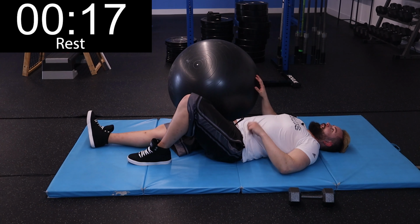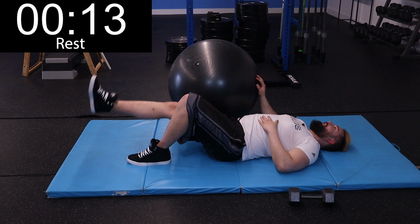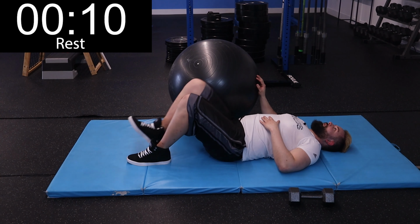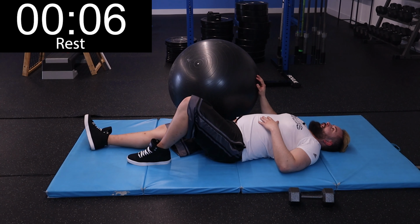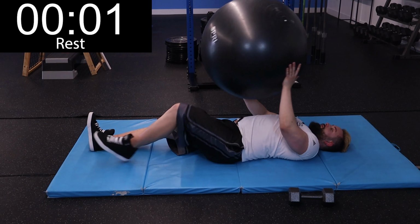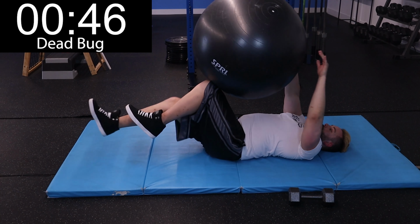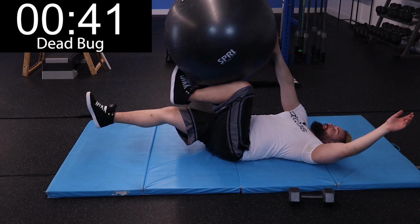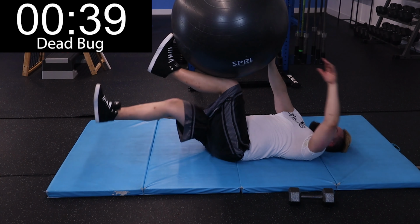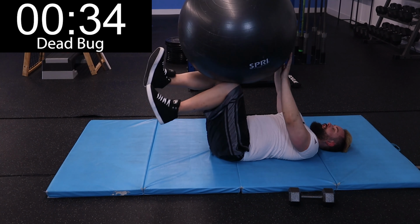All right. Rest. We have one more set. Finish these ones strong. It's not a hard exercise, but it will get you. Gotta shake out my hip flexor a little bit. Last one of this routine. Ready? All right. Work. And switch. If you want it a little bit more difficult, try to keep your foot straight up as well. That will make this exercise harder.